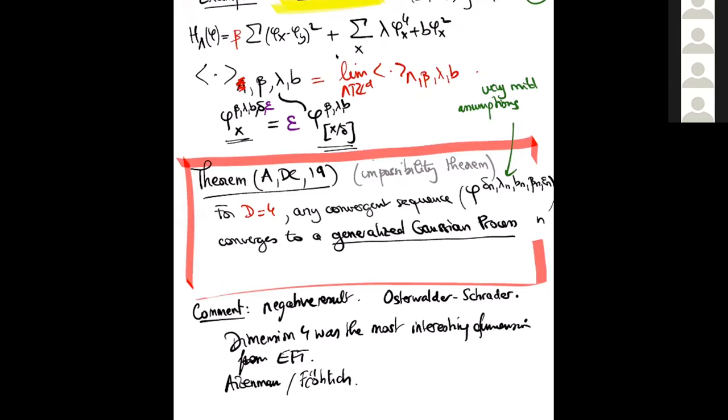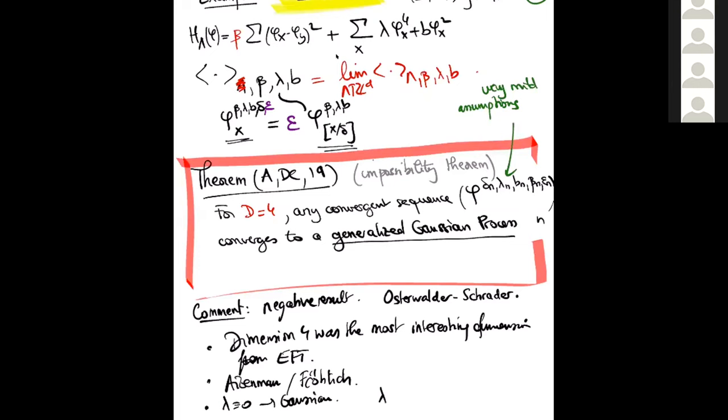Okay, let me also make a bridge between the two sections, and then I will try to tell you in 2 minutes why dimension four is important. Before that, two more comments, as I said. The first comment is that if lambda is equal to zero, then you are Gaussian. I said this already. If you don't put that term, then you get something Gaussian anyway.